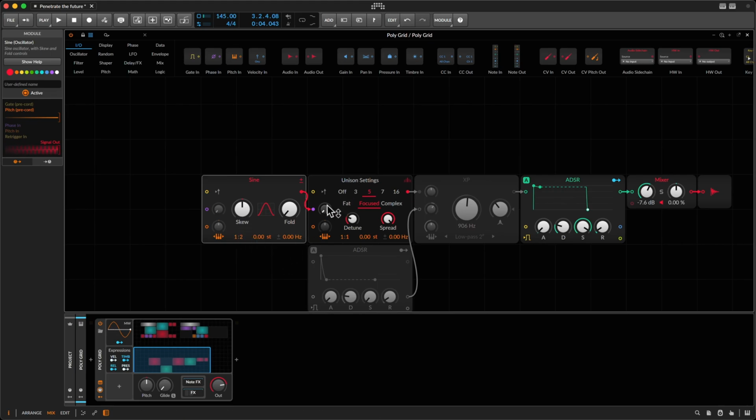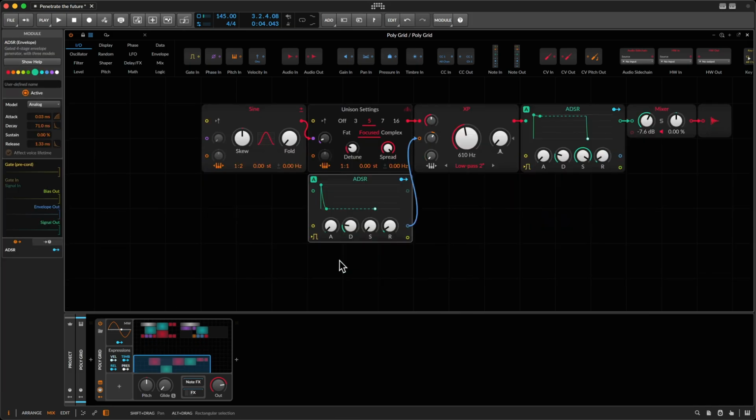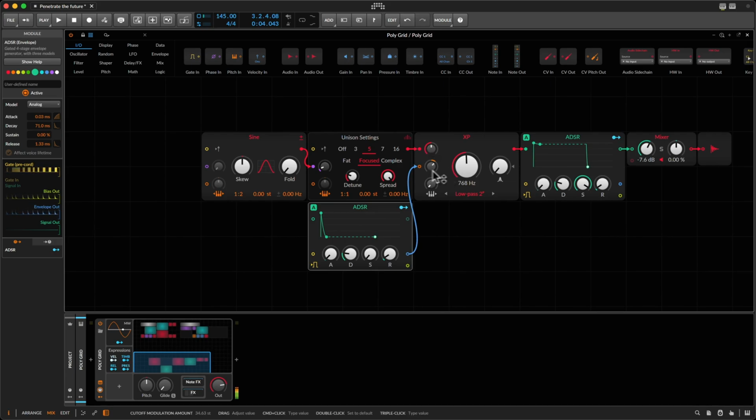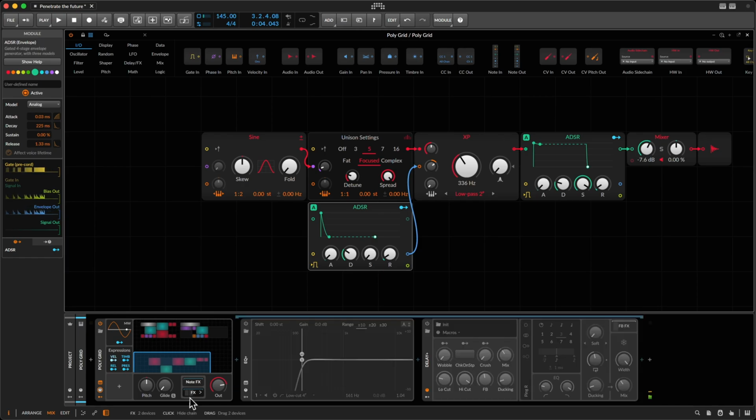Turn it down an octave, and now just mix it in slightly and just listen to what happens. Yeah, it doesn't need much, just a tiny little bit so that it gets a little bit more aggressive. Okay, turn on the filter. XP filter is fine. Don't need any resonance. Don't need key tracking. I do need an envelope. Yeah, for now this is fine. Definitely need a low cut, and then let's add a delay as well.